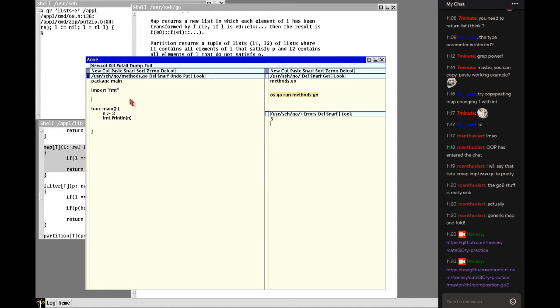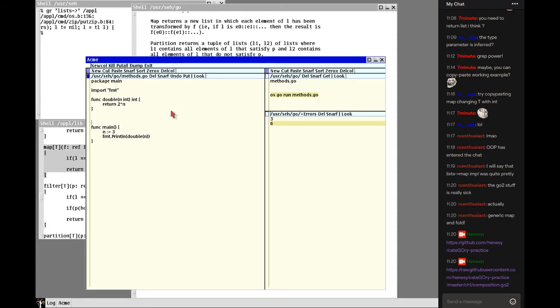You do this, and you can't have a polymorphic function, and you can't write a method on top of it either. You can have func double n int, which returns an int. Oh, I'm gonna have a stroke trying to write Go after writing Limbo and switching back again. This is gonna be terrible. But you can do this, right? And you can do double n. This is pretty standard stuff. We get back 6. Totally makes sense. Totally kosher.